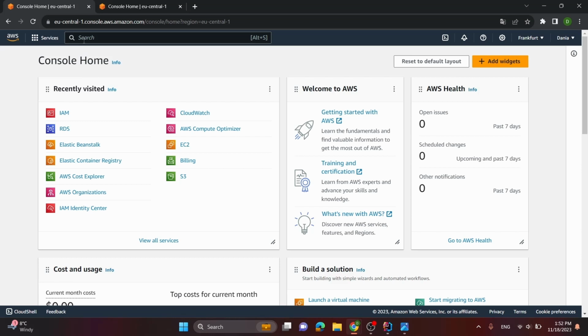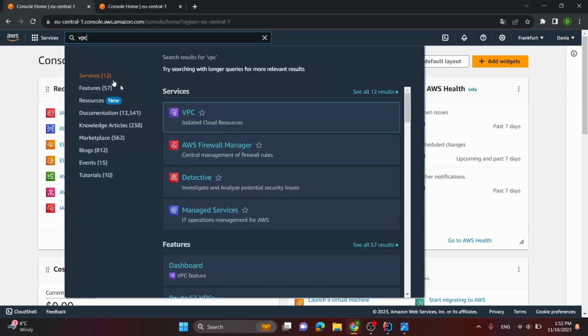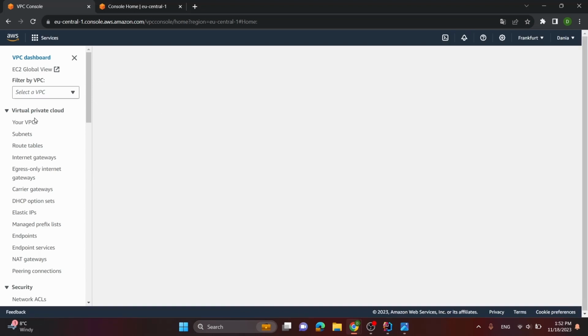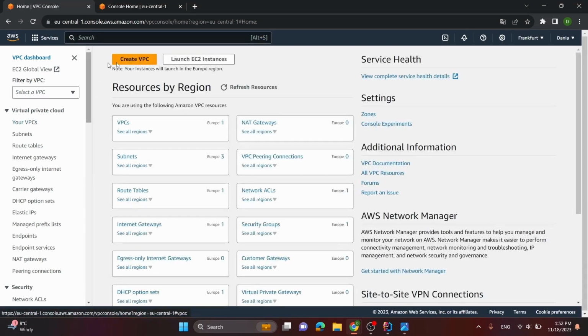It gives more control, security, and customization over our network environment in AWS. VPC, and create VPC.